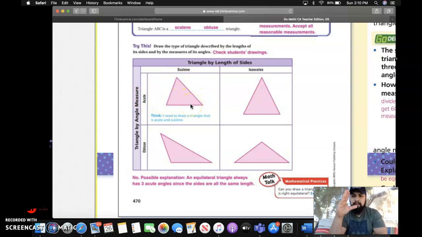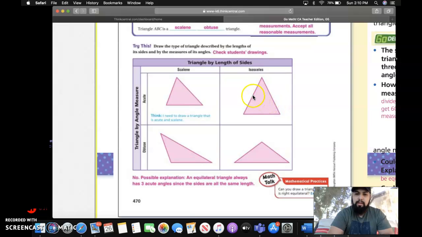acute triangle. If we look over here at this one, it has to be acute as well, meaning all angles are less than 90 degrees. And it's an isosceles, meaning that 2 sides are the same. So a way that you can show that 2 sides are the same is drawing 2 tick marks on them or 1 tick mark on them. Meaning if I say that these 2 are the same, I would draw a tick mark there and a tick mark there, showing that they're the same.